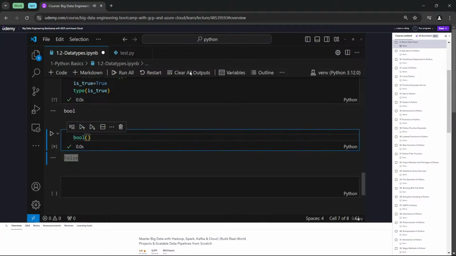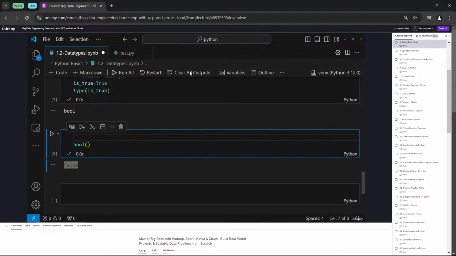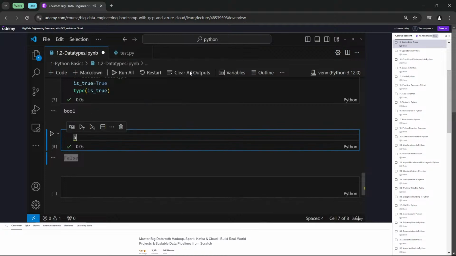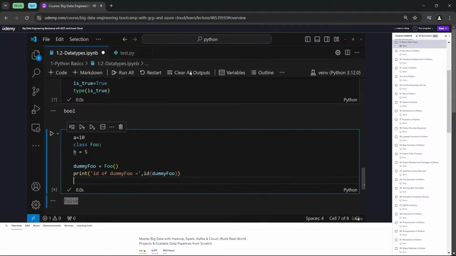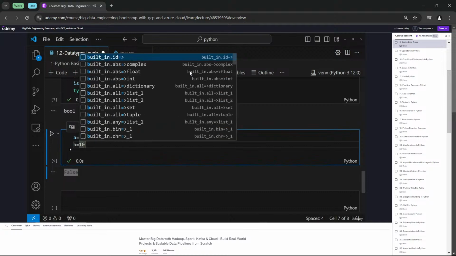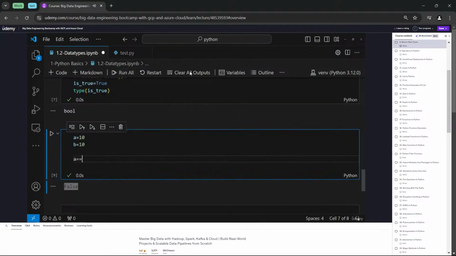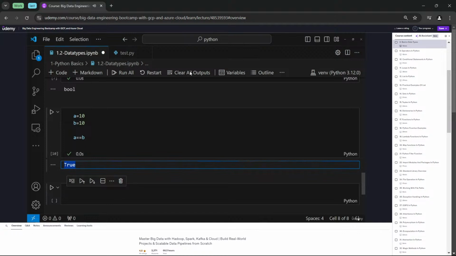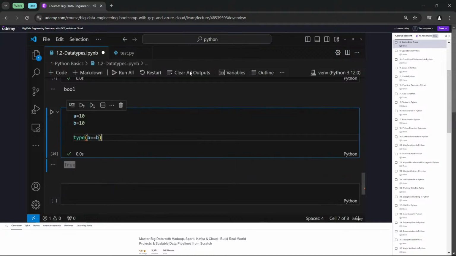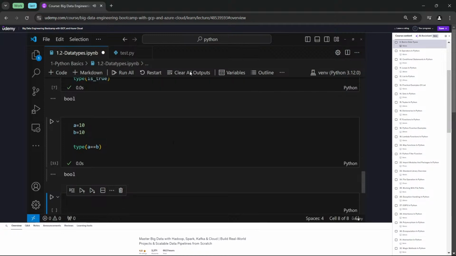Now I can also give some other conditions. Let's say I have two variables, A is equal to 10 and B is equal to 10. There are some built-in functions, I think that is why it is getting applied. If I write A double equal to B, over here I'm able to get true. Even when I'm doing this specific operation, if I see the type, it is again Boolean. So Boolean is another data type which we can specifically use, and this is just for true and false. That's why Boolean is specifically used.